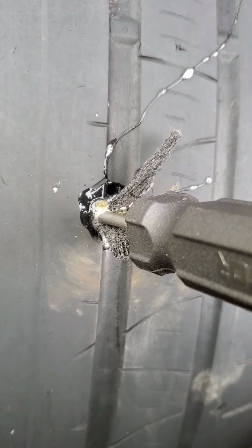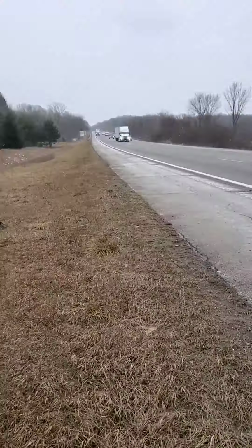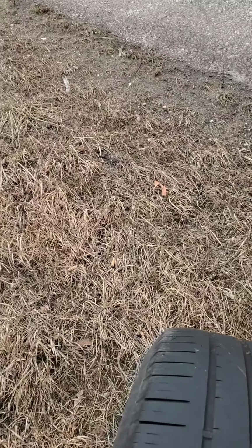Hold on. Again, when you're out here on the fly, you gotta do what you gotta do. I didn't have any rubber cement, so you gotta make it lube however you can make it lube. You get the picture, as long as you get rolling. So, now I'm gonna plug up in there. If you're always on the highway, keep your eye on the road that way in case something comes your way that you don't see.